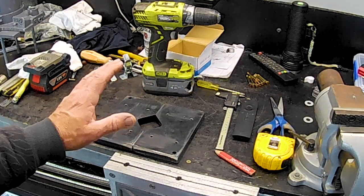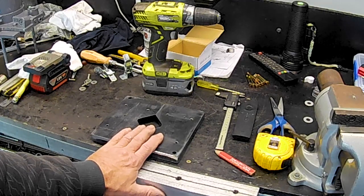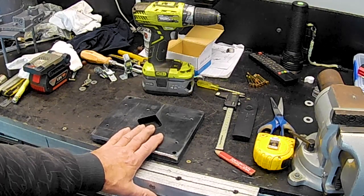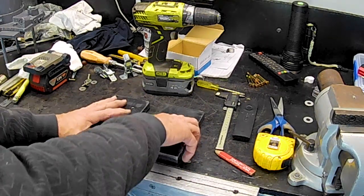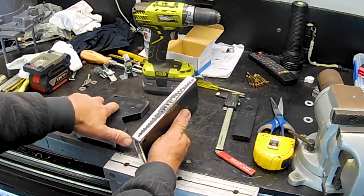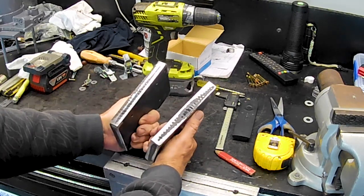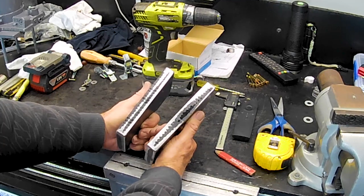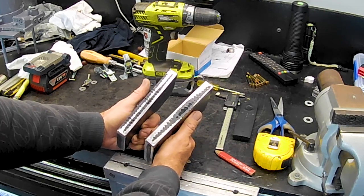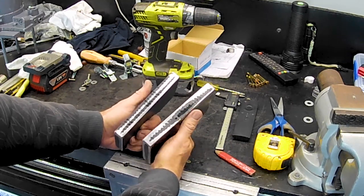There you go, folks. I wouldn't exactly say they're perfect, but they're a damn sight better than they were when we began working on them. You can see they were pretty rough. They look like they've been just cut out with an oxyacetylene torch or something. And yeah, pretty rough. I obviously haven't gotten them perfect. You can see I haven't taken the sanding to the point where they're perfect out to the edges and all this sort of stuff's gone.